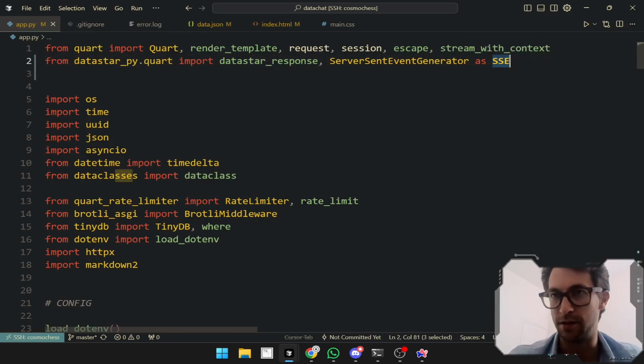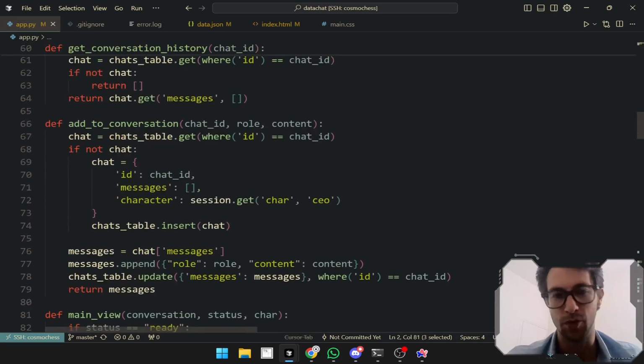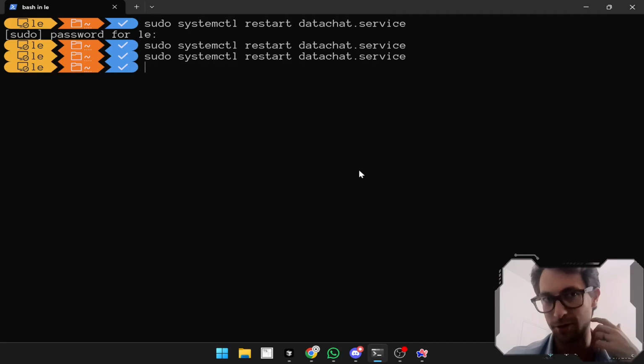And the SSE changed from merge fragments to now patch elements. This is what you need to get out of it.